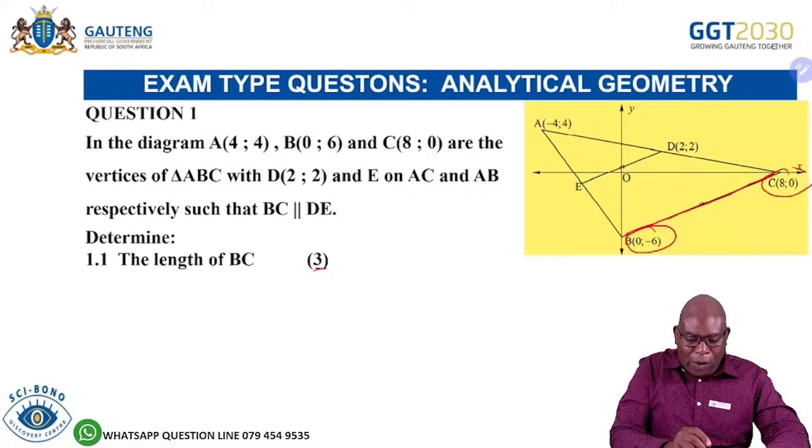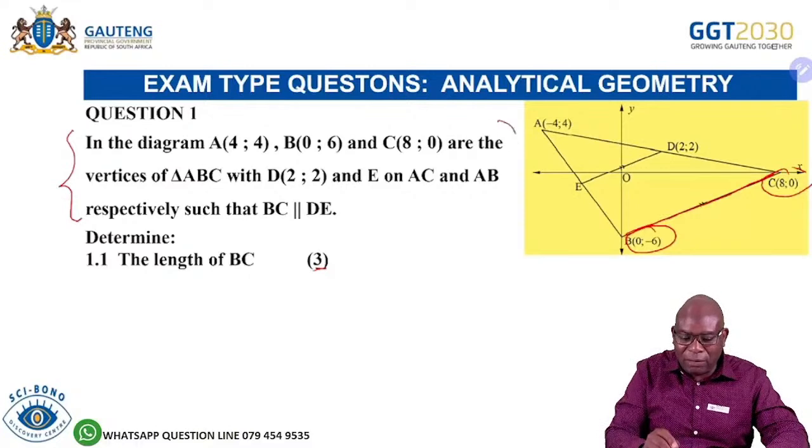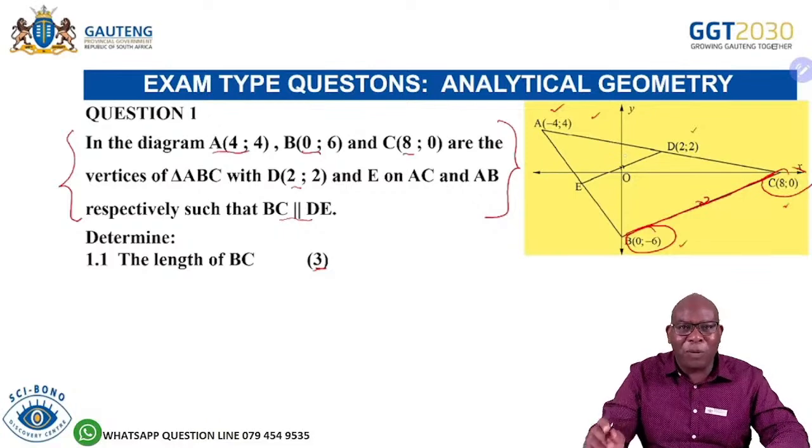Now, you must have read through the whole information there and check if that information is on the sketch. So now, the A, it's indicated, it's fine. The B, it's indicated, it's okay. The C, it's indicated, it's fine on the sketch. D, it's indicated, also fine. BC parallel to AD, it's also indicated there, it's fine. So I'm fine with that sketch.